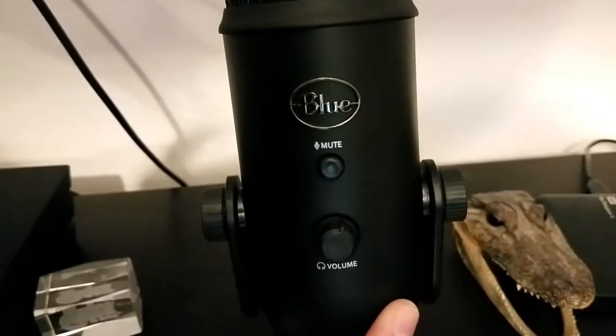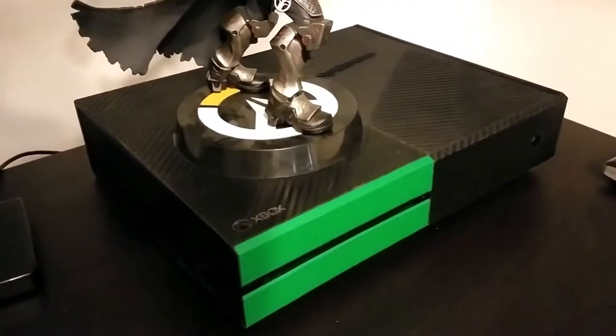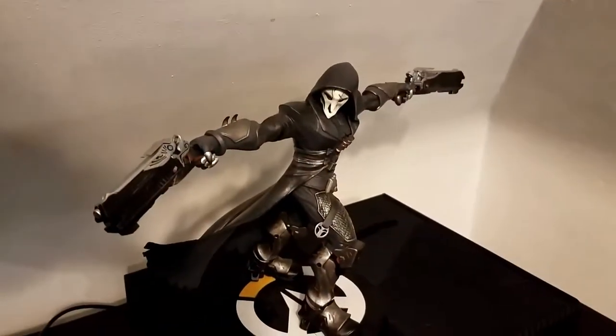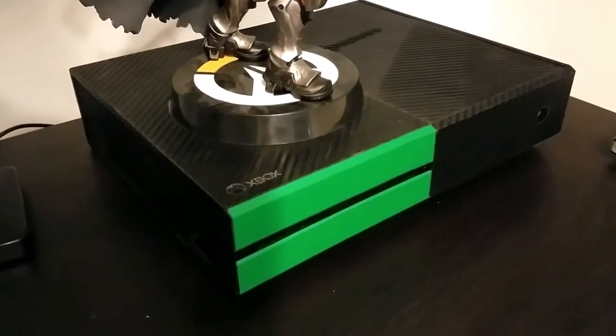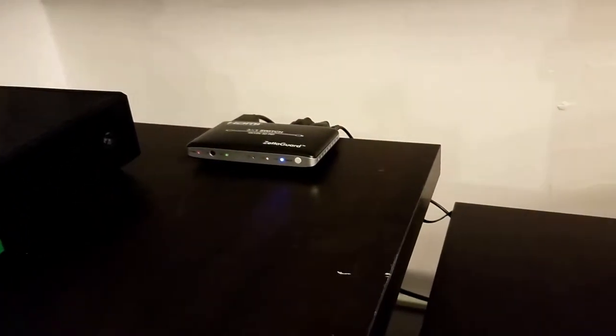Over next to it is my Blue Yeti. I use this for getting the audio from the PS4, talking to people, or as a secondary mic for any other projects that I need for working on stuff. Eventually, I'm going to replace that and get something else for the setup, but it works for now. And then, of course, the first newer generation console I personally owned, the Xbox One, the original model. Of course, I'm going to change some of the colors, but that's it. And it's all plugged into that switch over there. It's a three-way HDMI switch that can run all the different consoles.